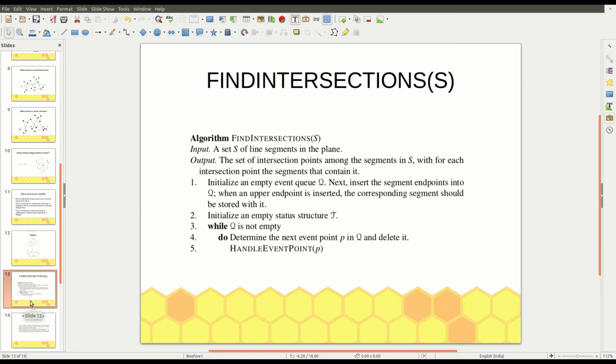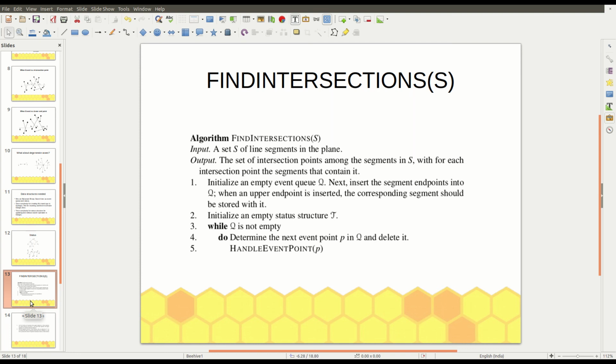After that, we initialize an empty status tree, which takes a constant amount of time. After that, we place a while loop. As long as the event queue is filled with event points, we do the following: determine the next event point in the queue, delete that point, and send that point to the handle event point method.